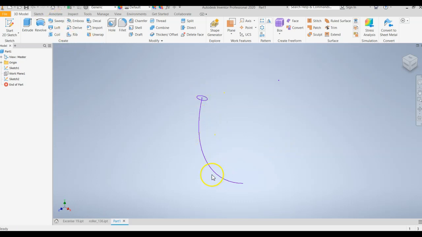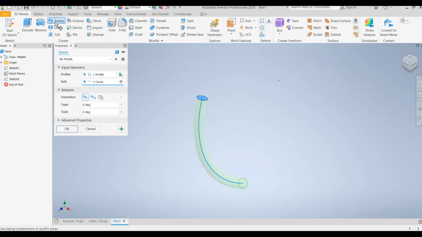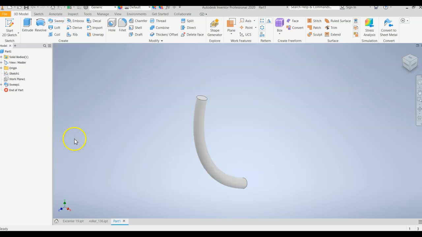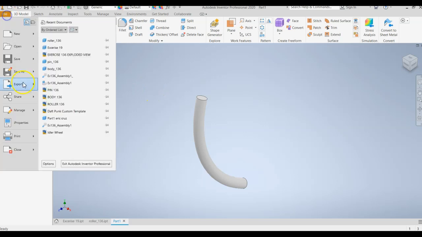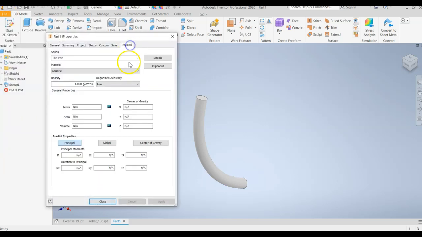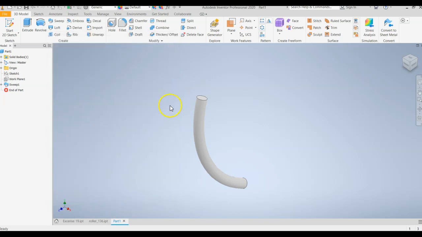So you might see something pop up in the file that you open, and it might look something like this, where there's a line and a circle or some other shape, and it'll ask you to sweep it. So you'll click sweep, you'll click on the profile, which is whatever shape the circle is, and then the path, which is whatever line it is. And they might ask you to taper it or twist it, and you'd have to put in the degrees there. It might be a negative degree, it might be a positive degree, and then you'd click OK. And you'd, again, go into File, Properties, Physical, and get whatever information they're asking for you on that.